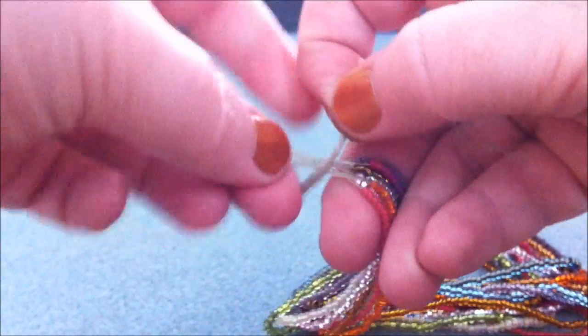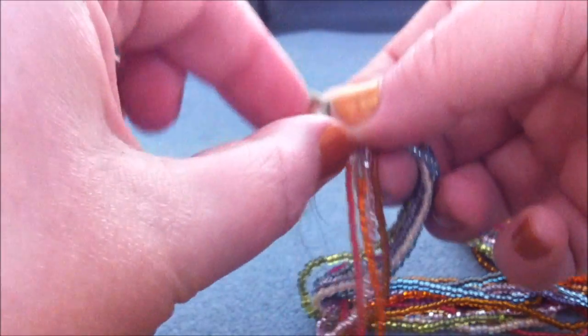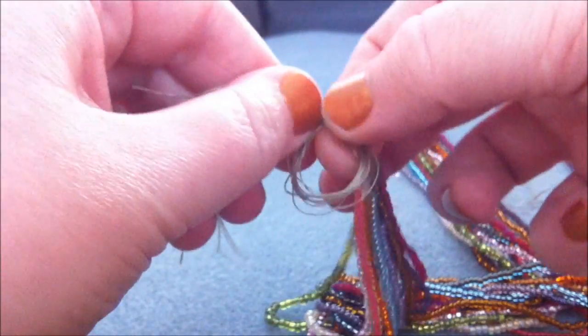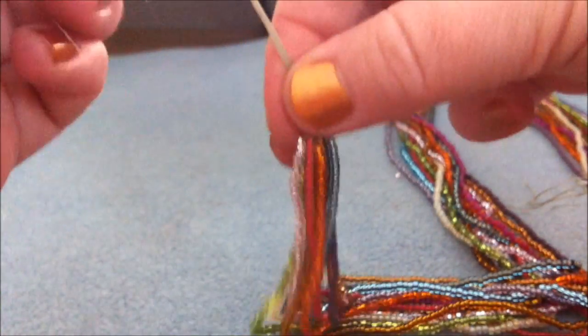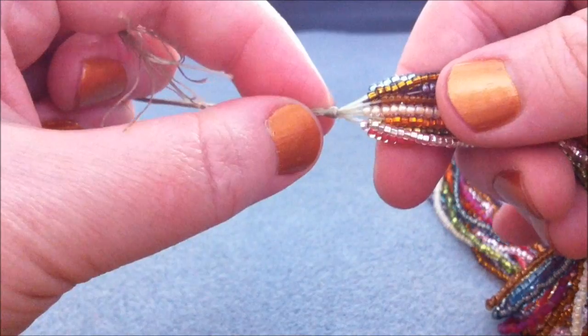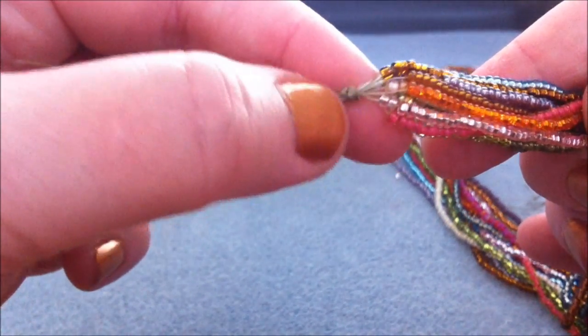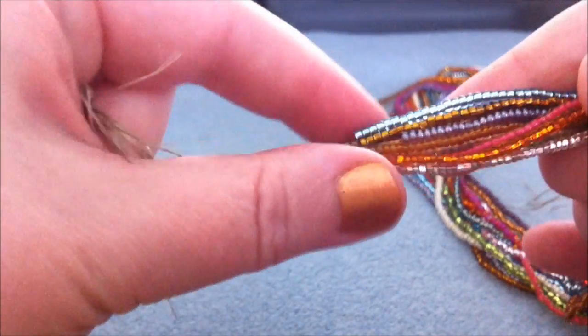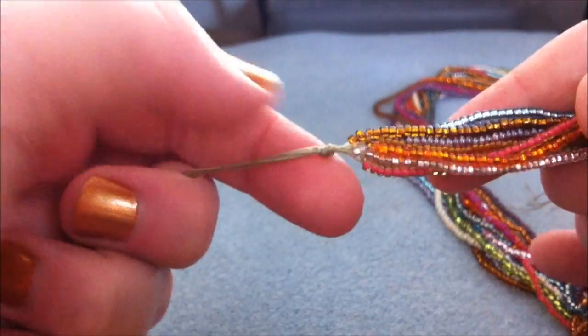This can be a little tricky sometimes. Let me try to bring all of these through. There we go. And then I'm pushing the knot as close as I can to my beads. So I have a knot here. Doesn't really matter. There's a little bit of extra there, but that doesn't matter at all. It's good for the beads to have a little breathing space there.